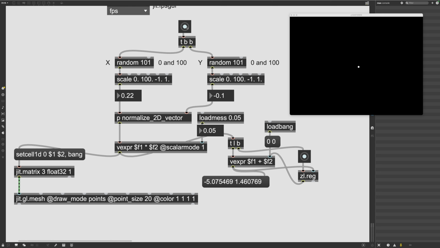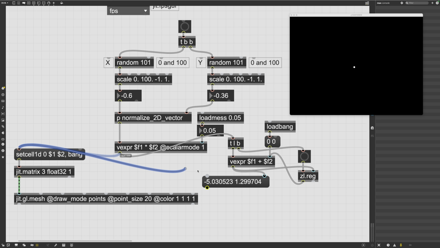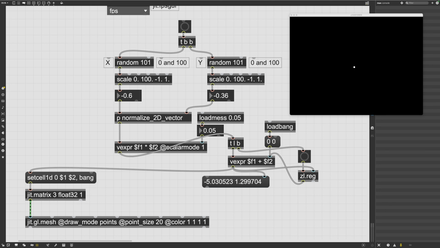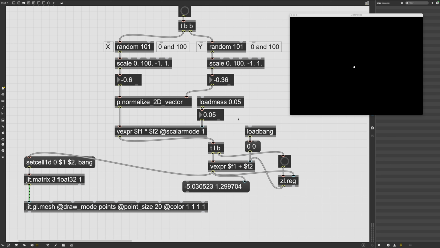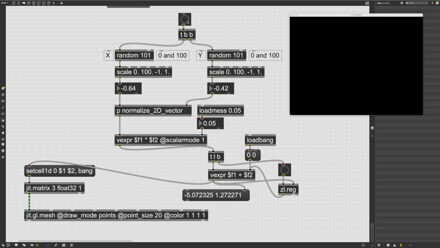So as you can see, we already have some sort of random walk. And of course, I forgot, we don't have to connect this set cell to that object. We need to connect it to our final Bexp object, which is the final output. Silly me. Hopefully this was not too confusing. So let's try now. And as you can see, I sent this vector out, but it was just too big, so the point went out of the window.